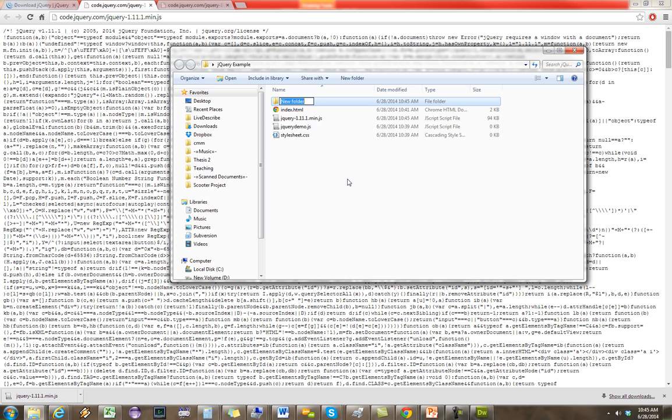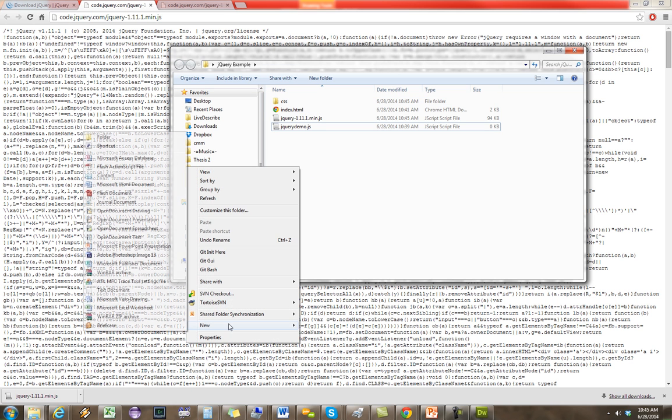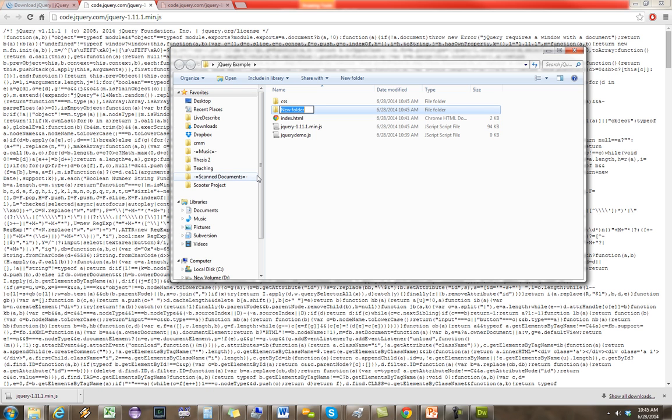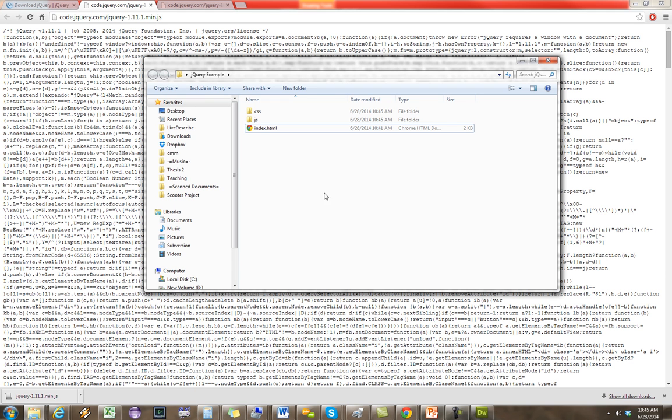We'll do good practice. So remember, you should put your style in one folder. Usually I call that CSS, so I'm going to put that there. And then your JavaScript should be in another folder. I would maybe either call it JS or JavaScript. So we're going to do that now, just to have good practice right from the beginning. So now we could make a reference to this jQuery file.